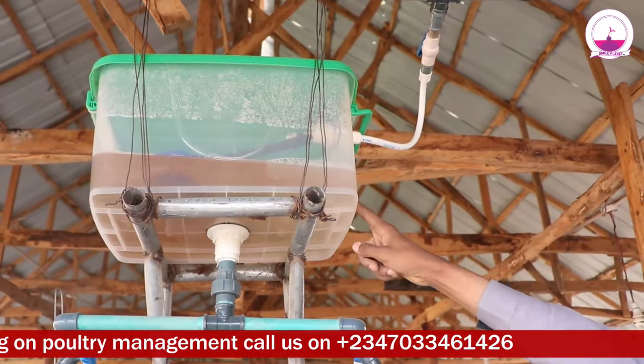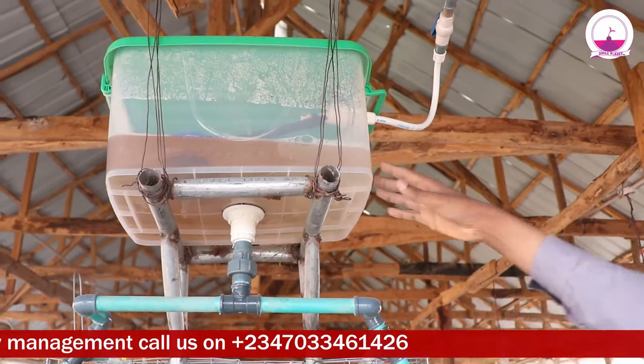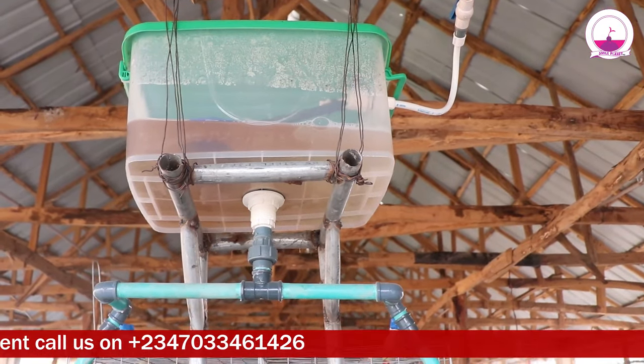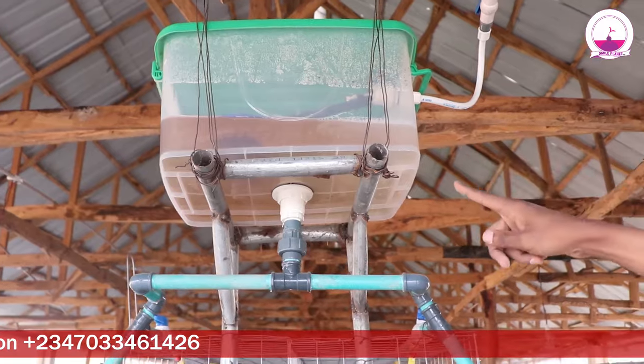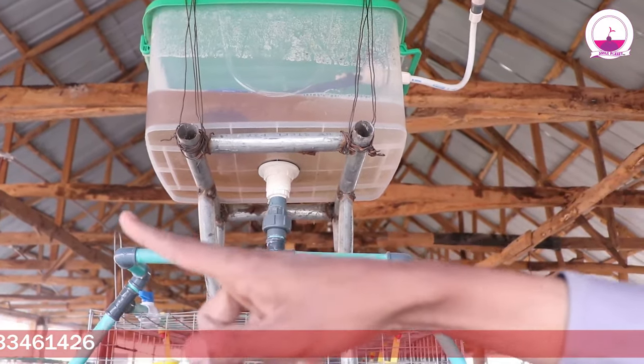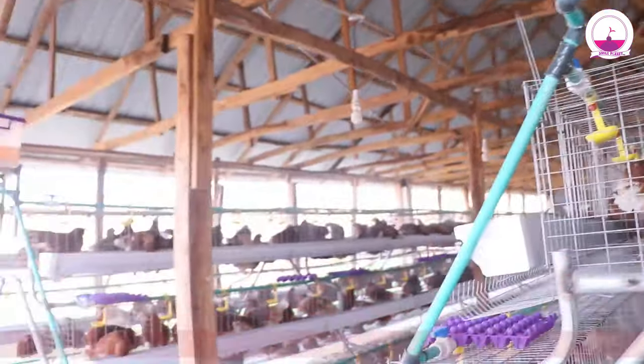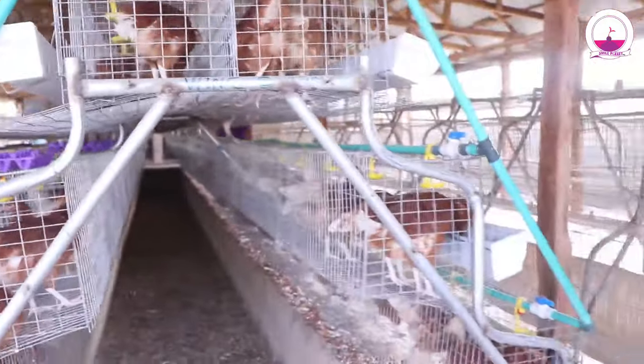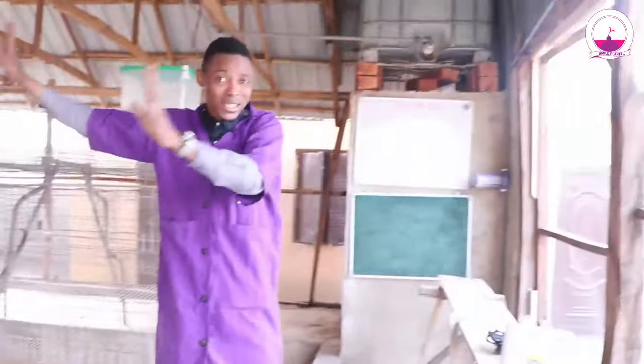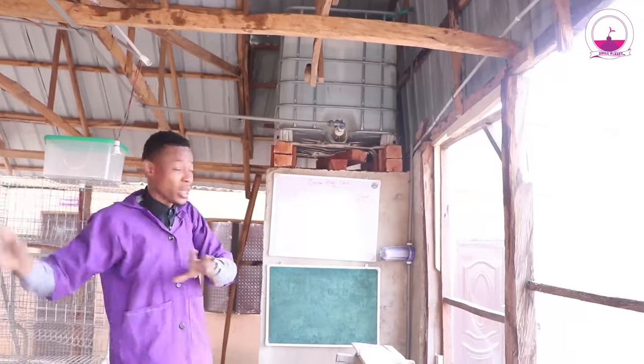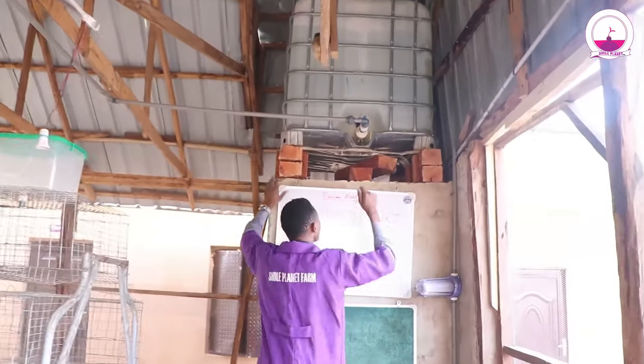If you see, it's pouring in already. Can you see it there? It's pouring. You see our water system. So that is how the water system flows. From here, it goes straight down also to that place. So the essence of this, please, in your farm, you must have a dedicated tank for your water system. This is part of the poultry management I'm talking about. Then let me close here because we have to see you.